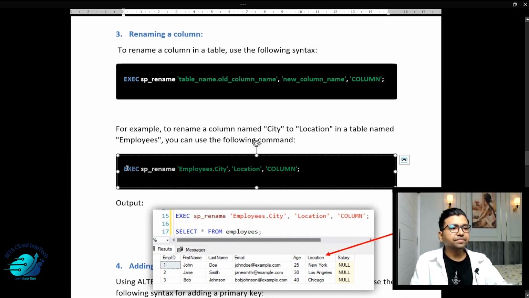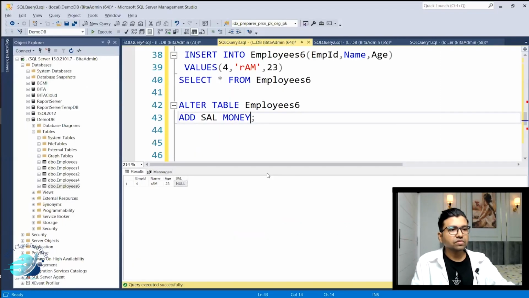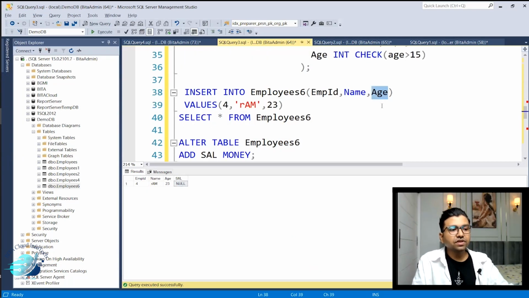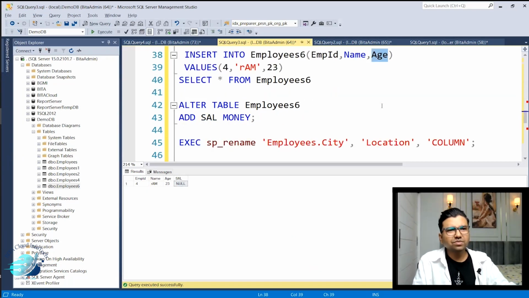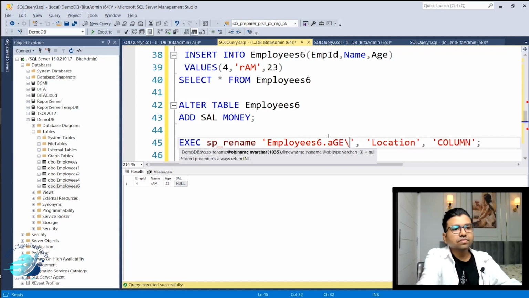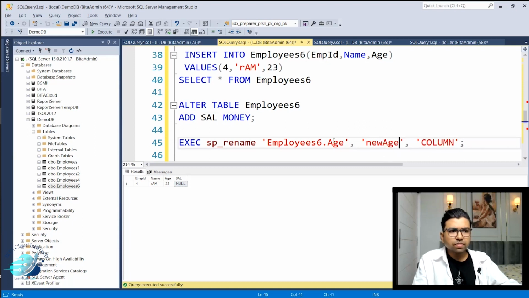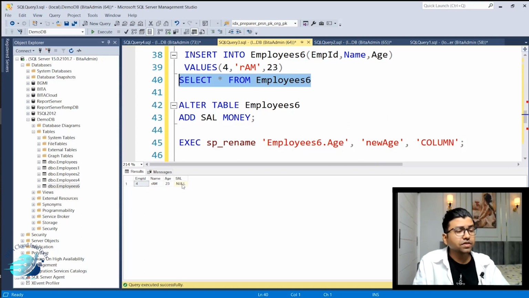So let's try. Instead of age, we'll say new age or something. Let me copy this here, put age here, and here I'll say new age. Okay, perfect. Let me show you. Before that, in employee 6, you have employee ID, name, age, and salary.